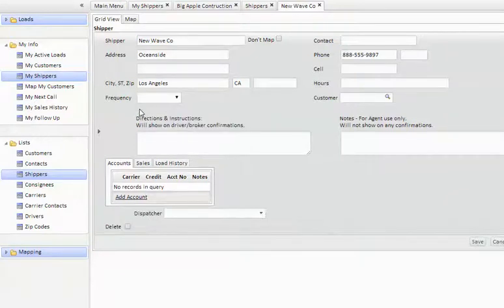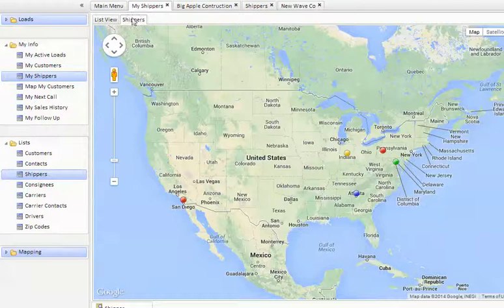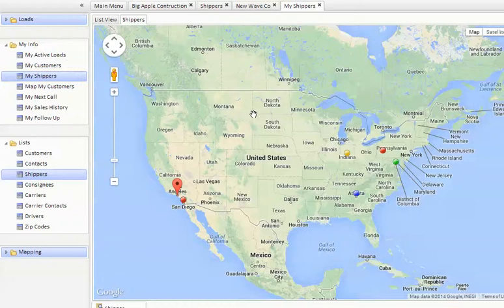So we hit the globe. That has now been geocoded, and then the agent can assign the dispatcher, and we hit save. Now that location has been geocoded. Now you'll notice that it has a funny looking bubble on it.